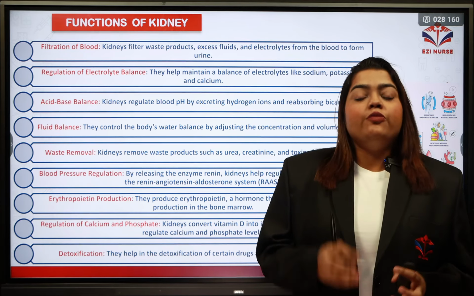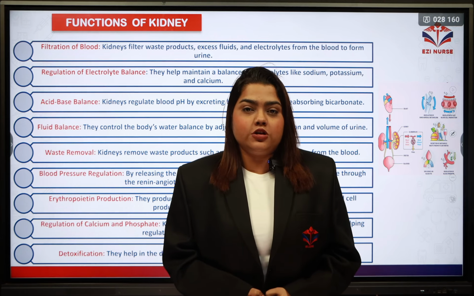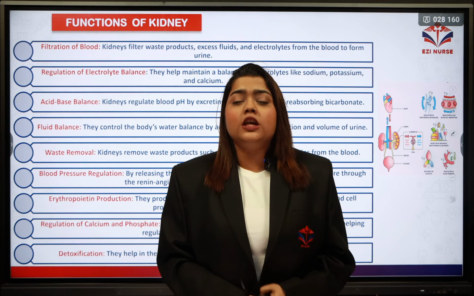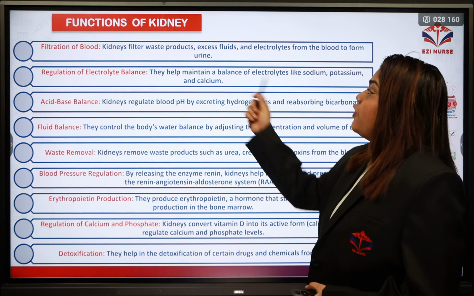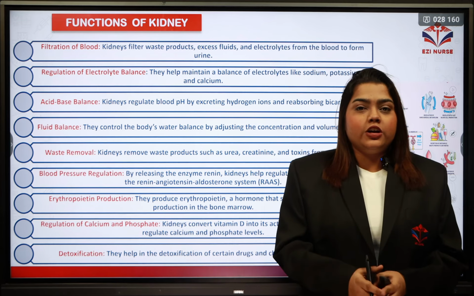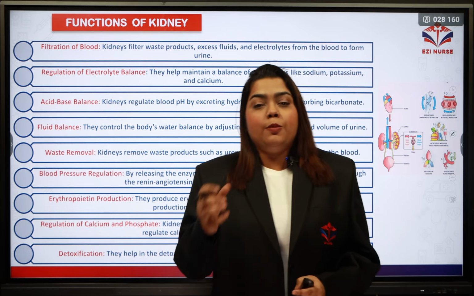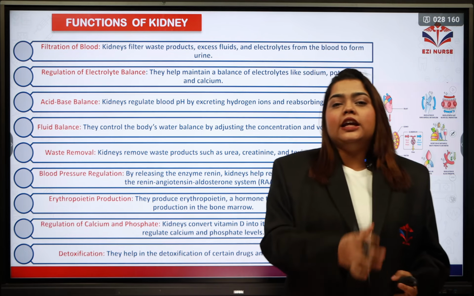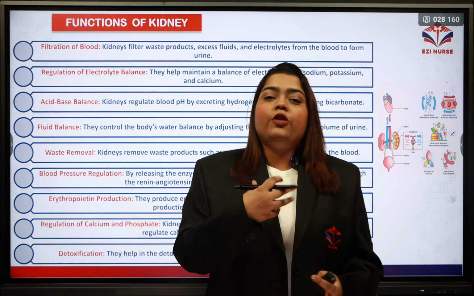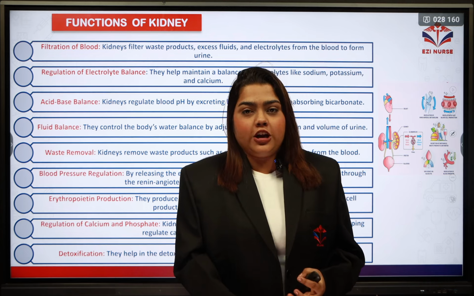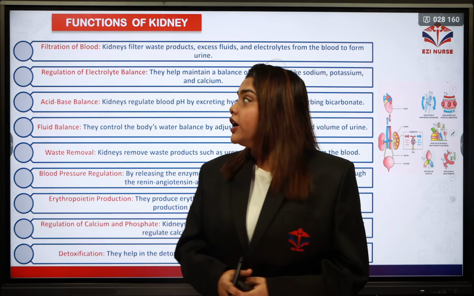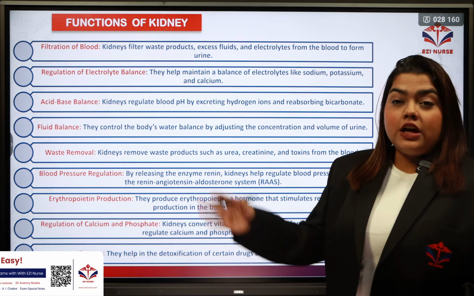In this session, we will discuss physiology, and based on the system, we will discuss the most important topics. So our first topic is the functions of the kidney. Now, as we know, the kidney is a part of our urinary system which filters our blood and plasma. Mainly they will filter the excretory factors, different types of waste products from our body, and specifically, they will filter our blood.